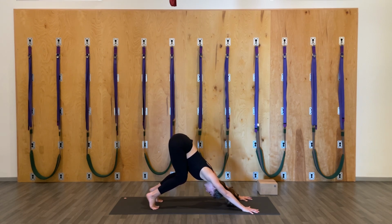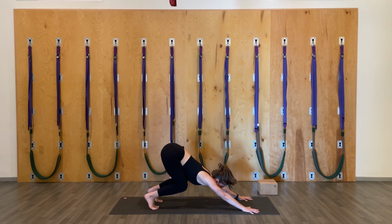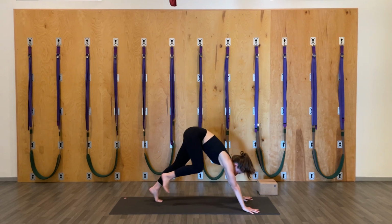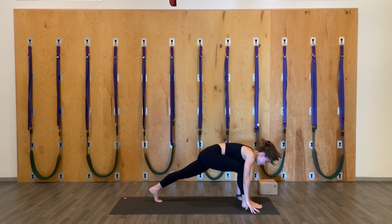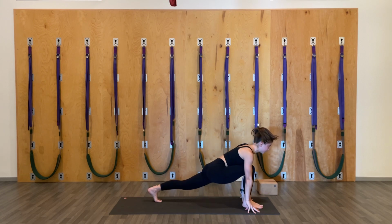Keep pushing into your palms, look forward between your thumbs. Bend your knees and like you're gonna jump or spring forward, sink back more. Instead of jumping forward, just step your right foot forward. Spend a few moments bending and straightening your legs here. Warm up your hips.